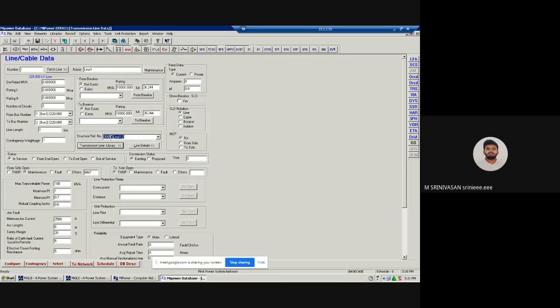Once you have completed the structure reference number, go to derated MVA. The base MVA we have chosen is 100, so just change it to 100. Then click update record.